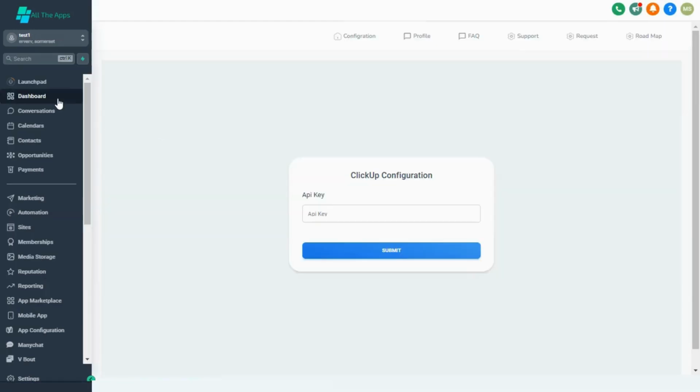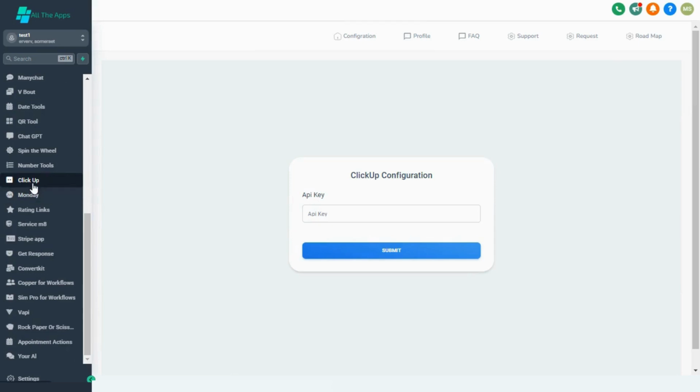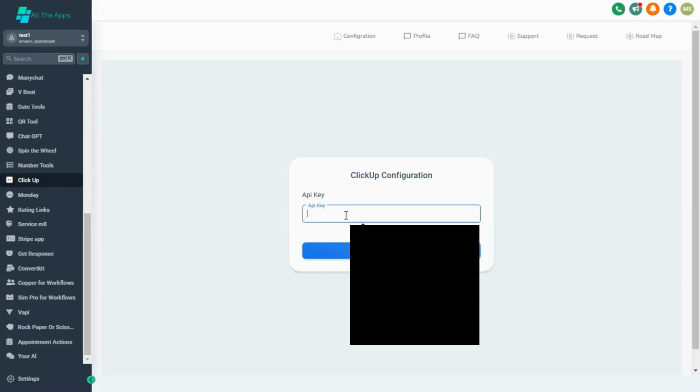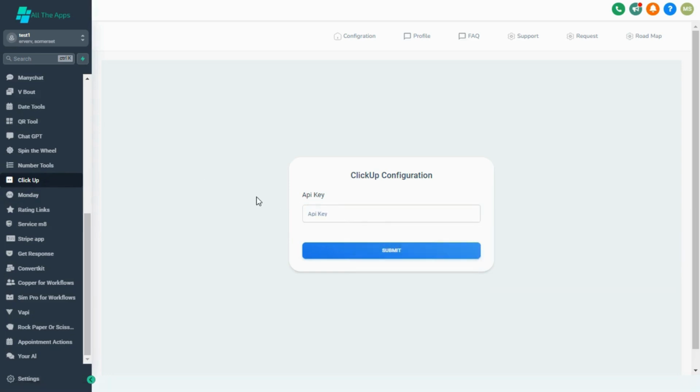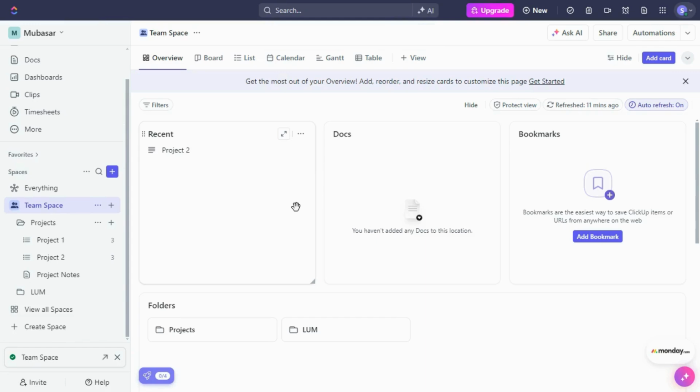and down below in the navigation bar, if you have installed it correctly, you can see it here, and you have to confirm first. For that, we have to set up the account and find the API key. Basically, let's just do it. Here on the ClickUp account, I've already set up, and we have to find the API key now.